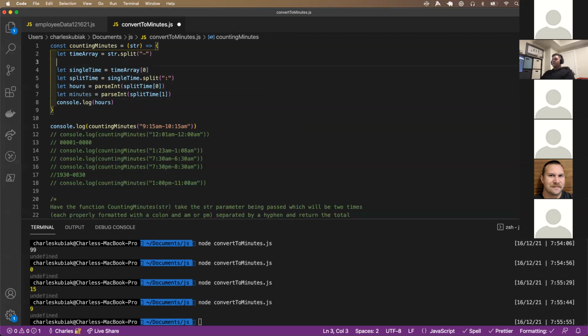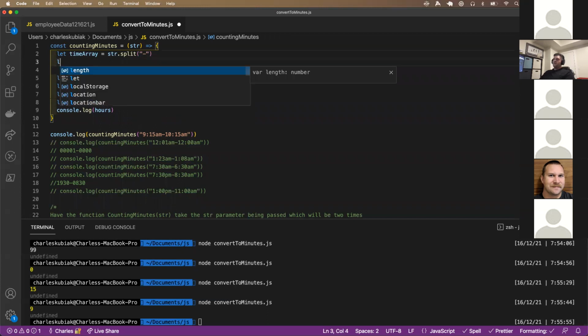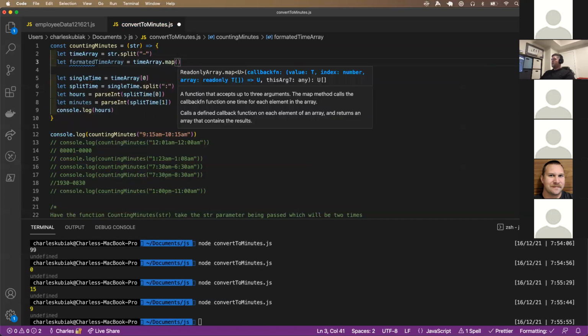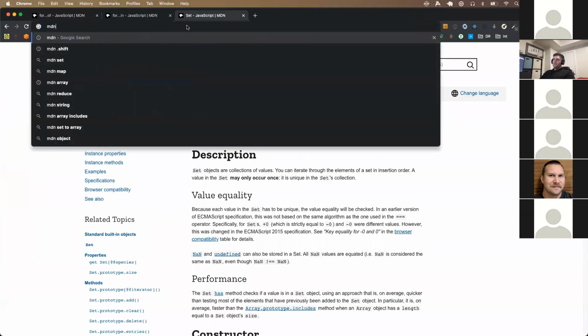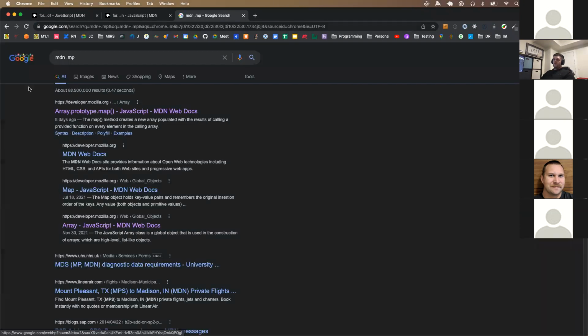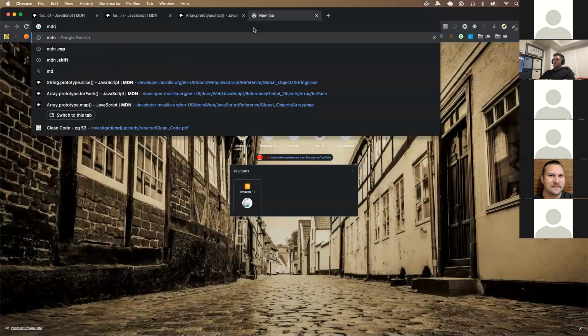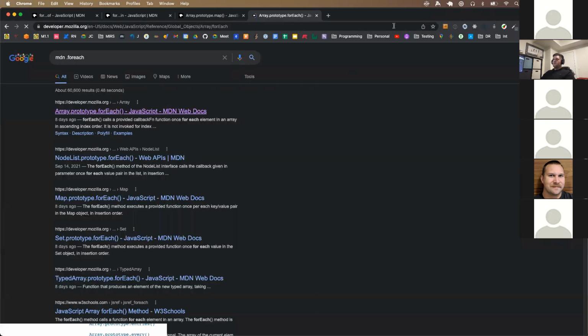So what I would probably do here is, I've got my time array, which is unformatted. So if I say let formatted time array equal time array dot map, right? Again, we've got MDN dot map and MDN dot forEach.